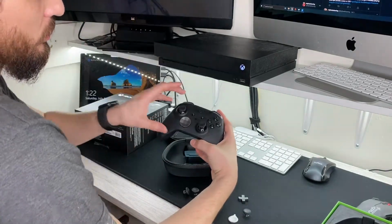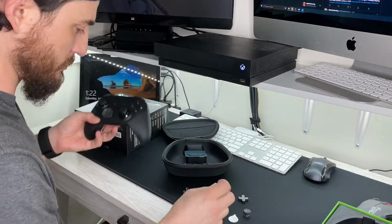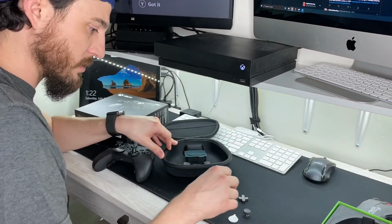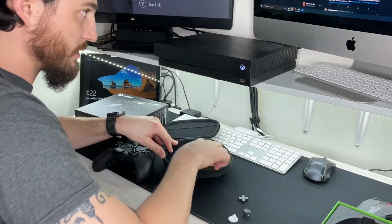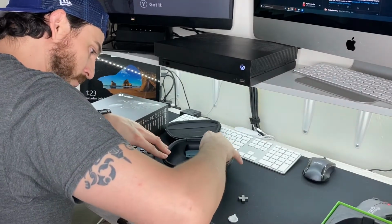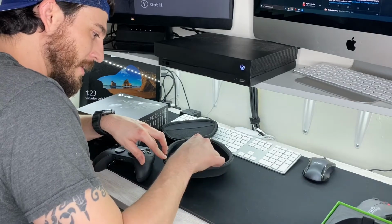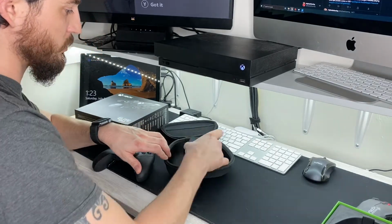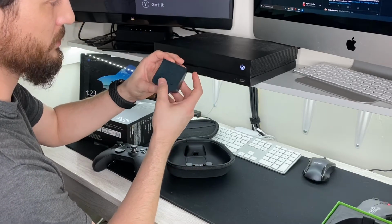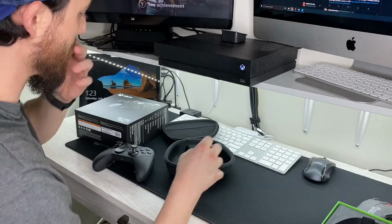The thing about this controller I like is the setup is super easy. So what I want to do is I'm just going to put these things back here. It's very cool. I love this case, but quite honestly, I didn't use it before because I created kind of an office in my closet, just because it helps with saving room space and stuff like that. Maybe I should leave that on. It might be cool. But I put this right here.